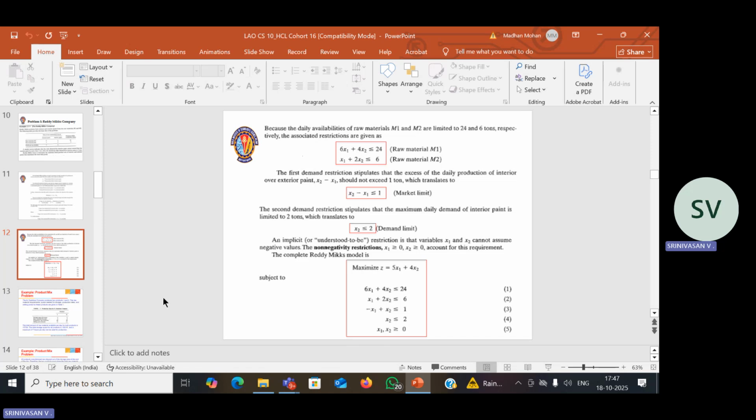Okay, and here you may have one doubt. Sir, we have written minus x1 plus x2 less than or equal to 1. Can we have minus x1? No problem, because decision variable x1 is given as greater than or equal to 0. So don't bother about minus x1. Similarly, look at the right hand sides there. The constants are non-negative. Okay, right.